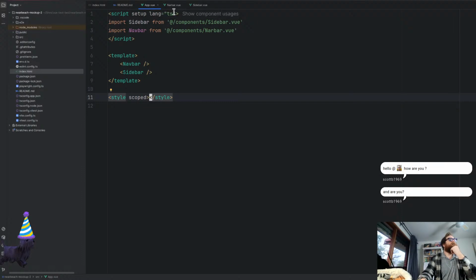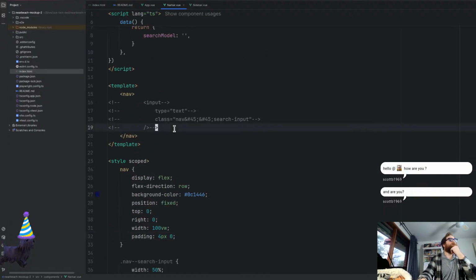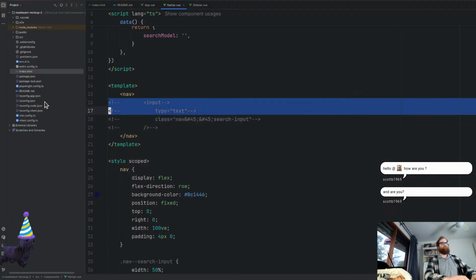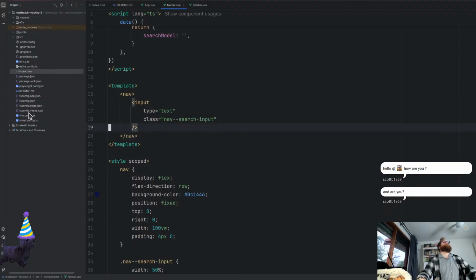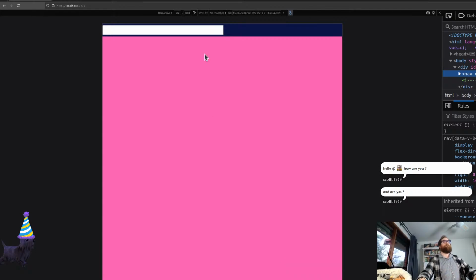All right, so in the nav bar, we've set that all up. Let's put in our input again. I should also do a vModel equals the search model. That's perfectly fine. So we've got that up there.